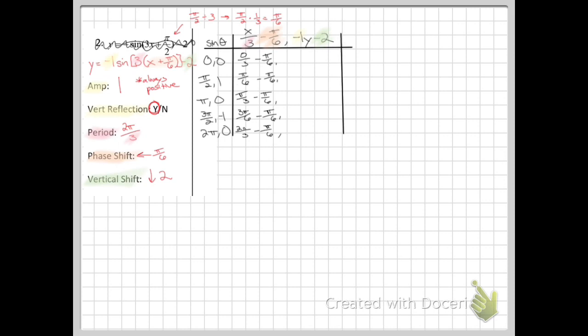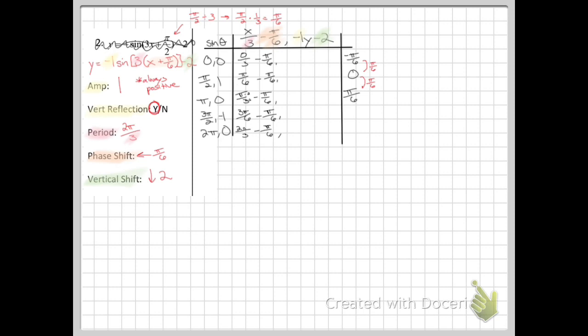So we're going to do 0 minus pi over 6 is negative pi over 6. Pi over 6 minus pi over 6 is 0. Remember, make common denominators. So that's 2 pi over 6 minus pi over 6, which is pi over 6. And then at this point, you should catch on to the gaps. This is a pi over 6 gap. This is a pi over 6 gap. If I did this right, that's going to repeat.